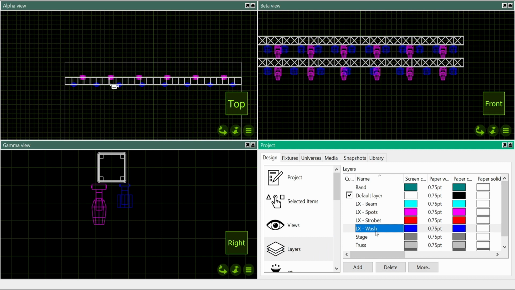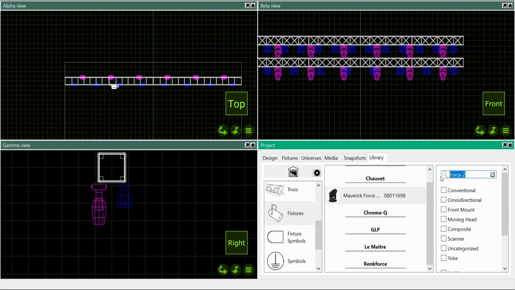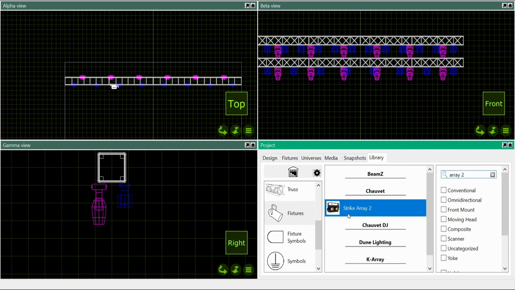So let's add another. Oops. All right, so let's go in here and find array two. There we go.